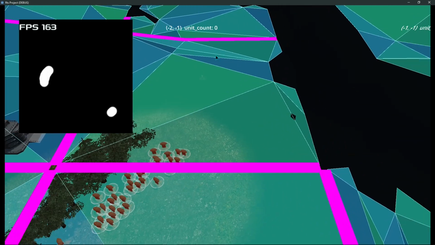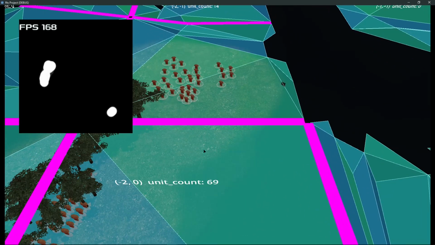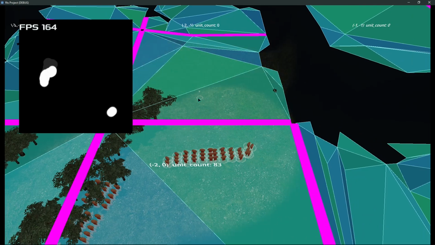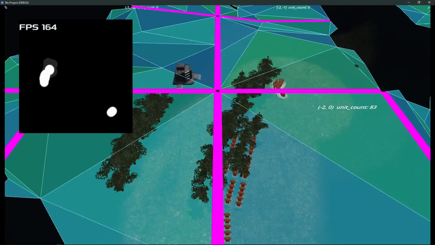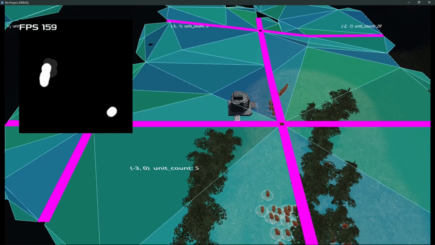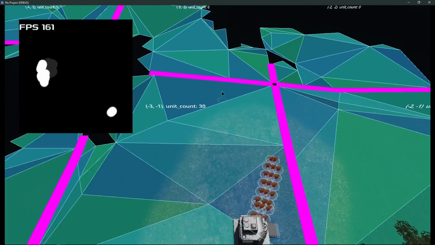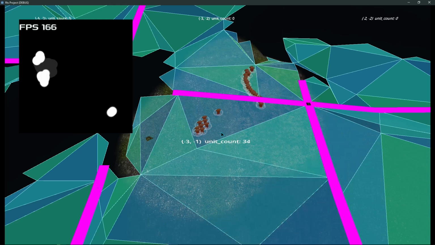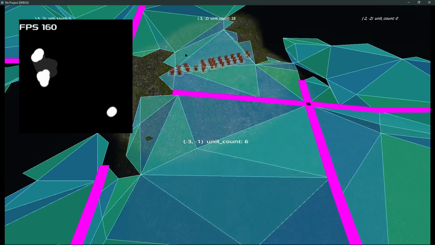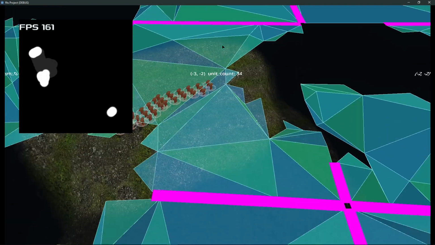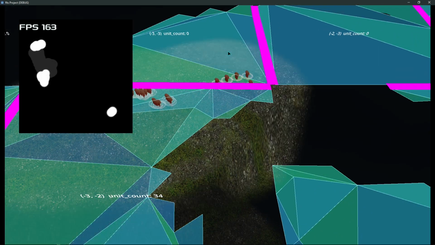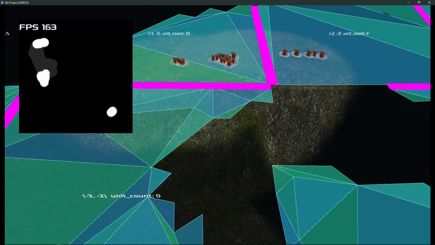So you can see here we have the region counts for every single grid size. And if I start moving units, you can see how that looks. So for some reason if you needed to keep track of unit counts, that is one of the ways you can do it. So it's pretty simple. As you can see, it's pretty nice and it works all right. Because we have a navigation region node per region, I can simply see that working in real time. Here you can see the counts being increased. But that is one of the applications you can use it for.